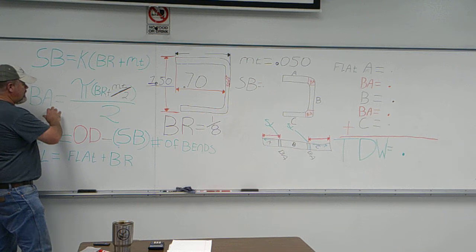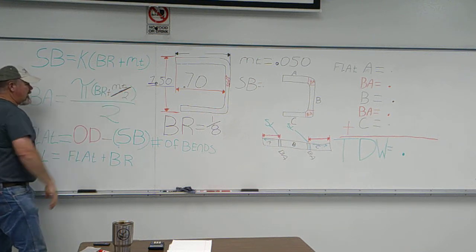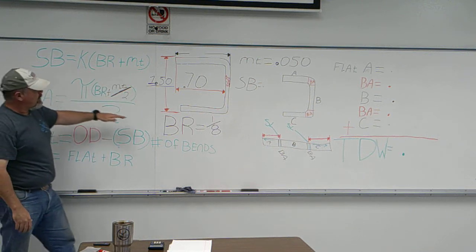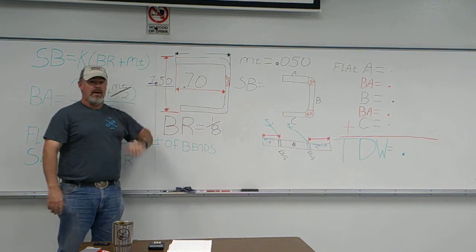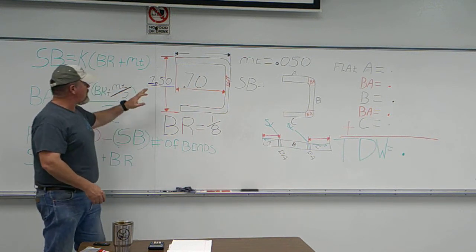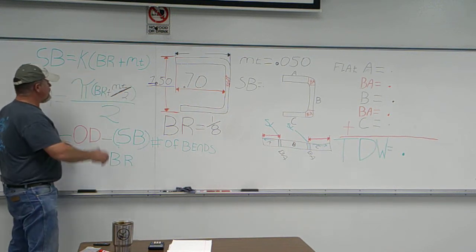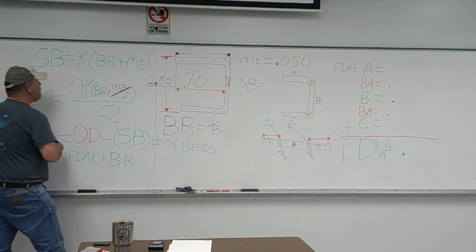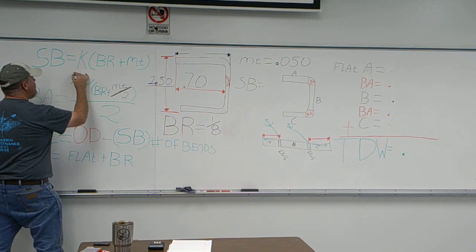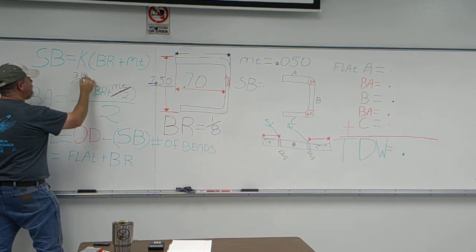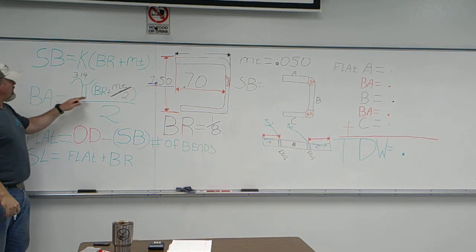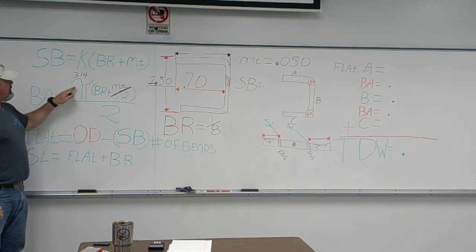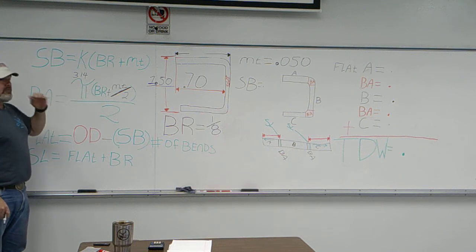Bend allowance. We can use this bend allowance equation if, again, we're going to do a 90-degree bend. So that's what we're doing today. We're going to do this calculation. We have pi, which is also 3.14. 3.14 is also what pi is, but if you've got the Texas Instrument, you should have the pi calculation or button function.